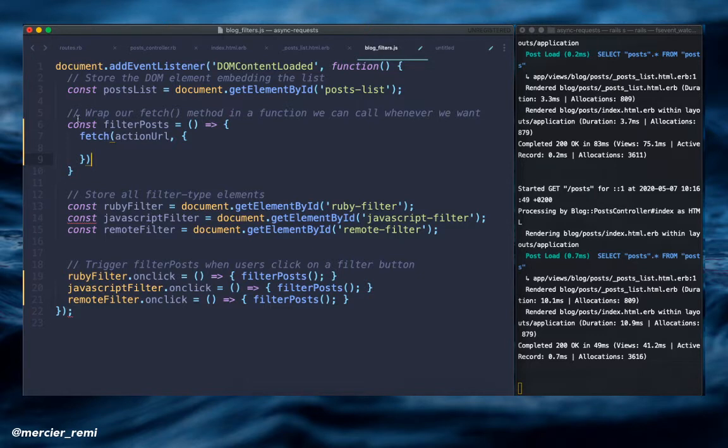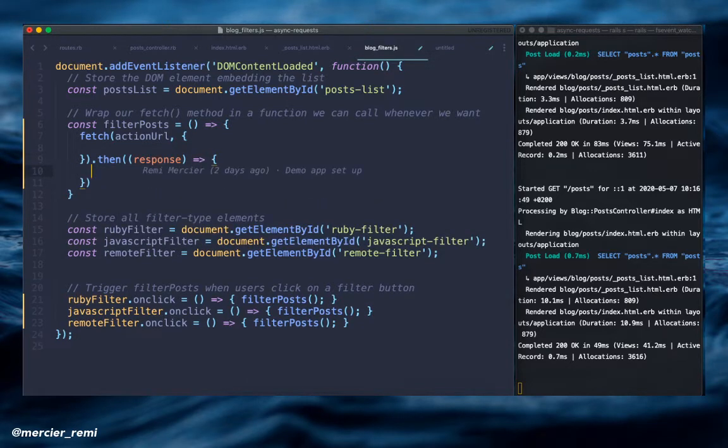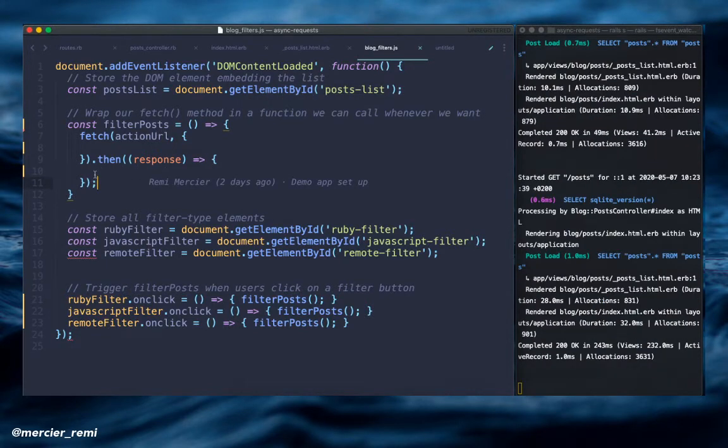So here, this part is where I go and ping my controller, my race controller, and then I want to handle what's called the response. The response is a really tricky word. It's some kind of data stream. So I will get a response. We'll see that later, and I'm going to handle it and do something with it. All right, these are the bones for your fetch method.